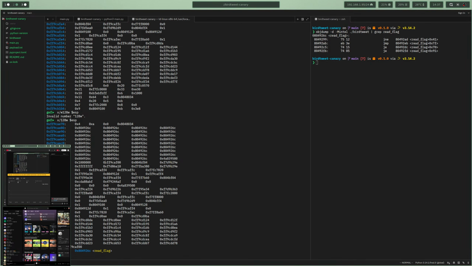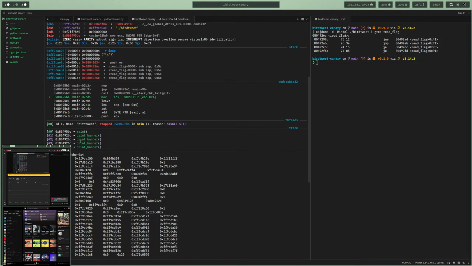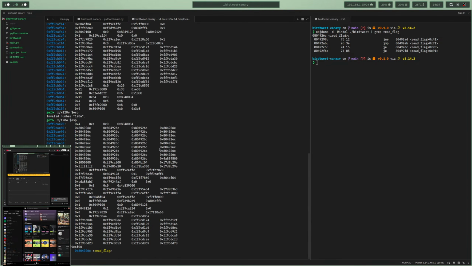So you have this, you have this, you have this, and then you have this. So we saw that there were 4 addresses, and for some reason it's using those as the return addresses. I honestly don't know why.